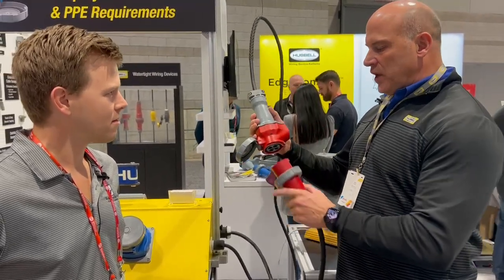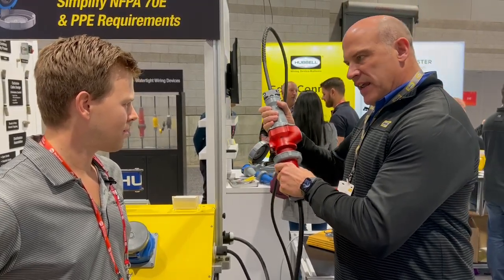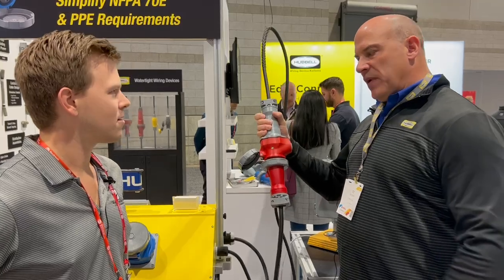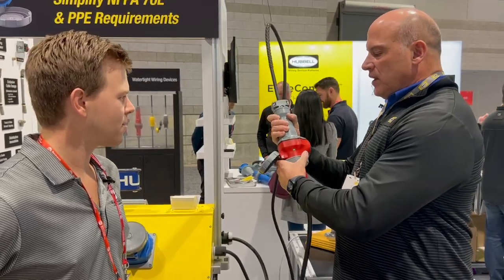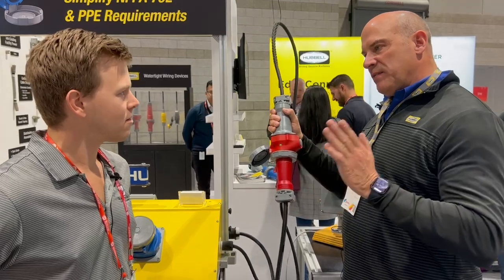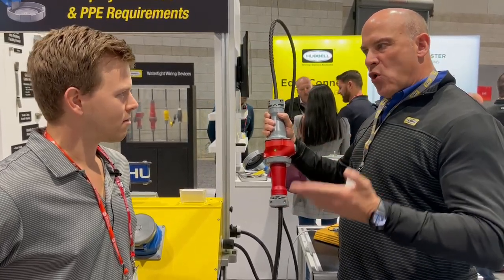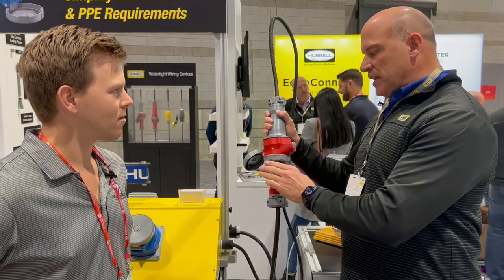It has a branch circuit rating. If I insert the plug into the actual device, my ground is made. If I connect internally, the switch is now made, holding the two devices together. If I collar this down, it locks it in place and makes it an IP69k rating. It seals it off from any water or dust getting into the actual device itself.